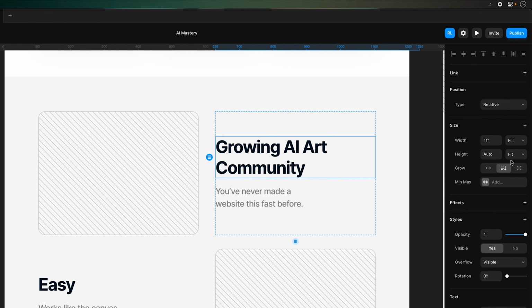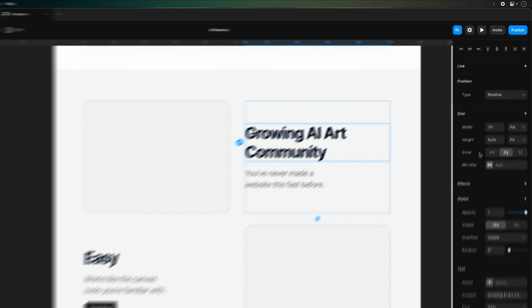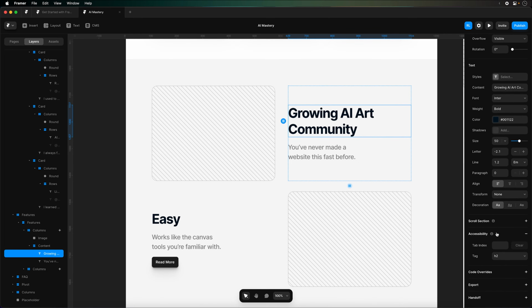Just switch that to full. Switch the grow to auto height. And if you look at our tag, this is an H2 tag, so that's correct.